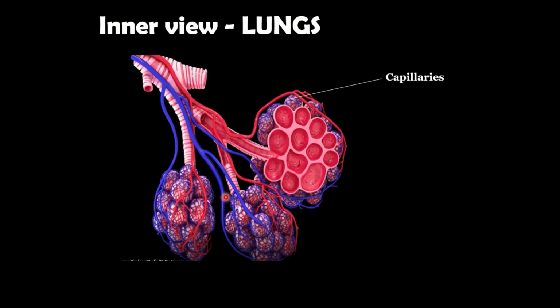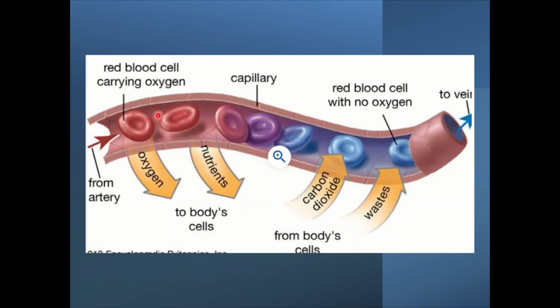Alveoli allow oxygen from the air to pass into the blood. All the cells in the body need oxygen every minute of the day. Oxygen passes through the walls of each alveolus into the teeny capillaries that surround it. The oxygen enters the blood in the tiny capillaries, hooks onto red blood cells, and travels through layers of blood vessels to the heart. The heart then sends the oxygenated blood out to all the cells in the body. This is where oxygen goes into the blood.